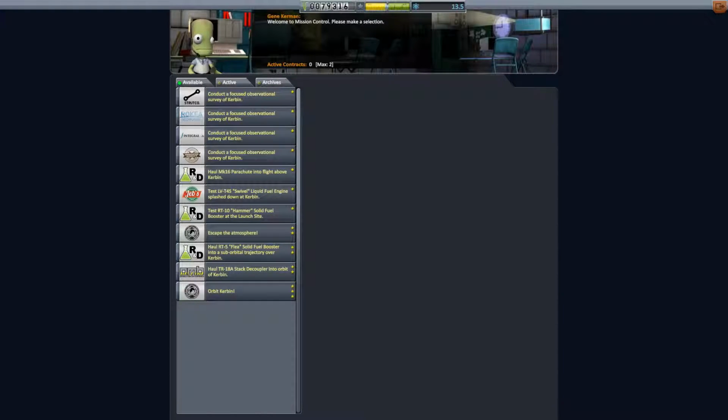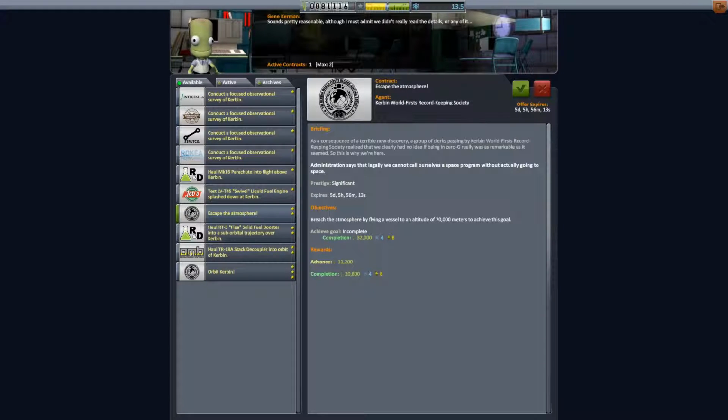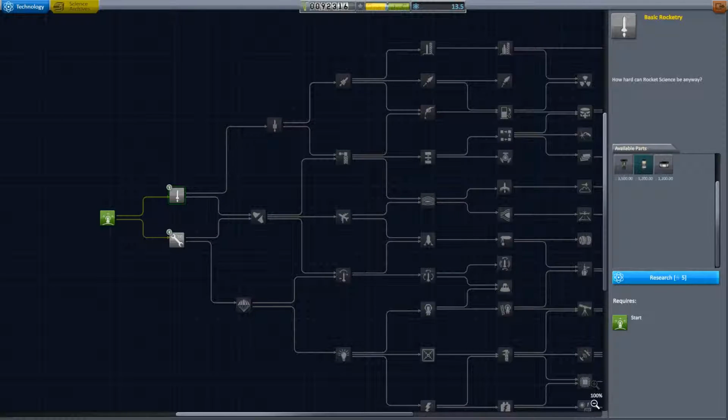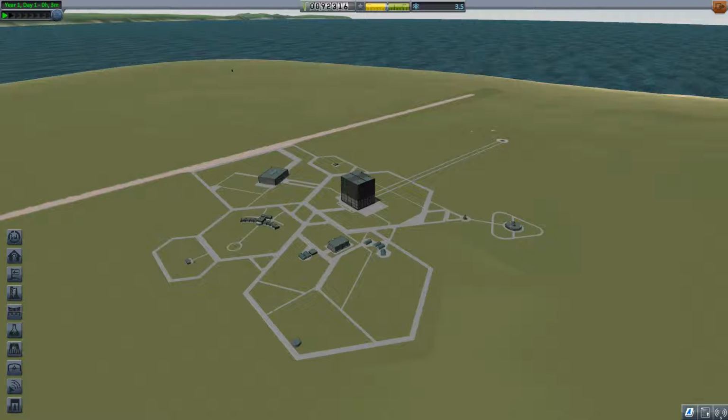Going to pick two missions here: use the Hammer solid rocket booster at the launch site, and also escape Kerbin's atmosphere. Both of these contracts are easily achievable with a single rocket. Well, there's the two basics unlocked for the tech tree, and now to build a new rocket.